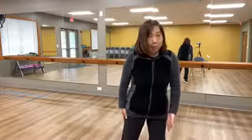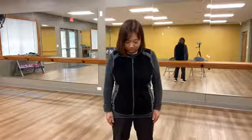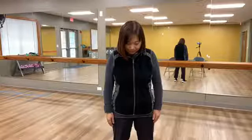Excellent. Okay, let's do it. Open the legs shoulder width. You can see my back through the mirror, so I'm opening my legs shoulder width. And stand straight. Get your chin down slowly. Shoulders relax.